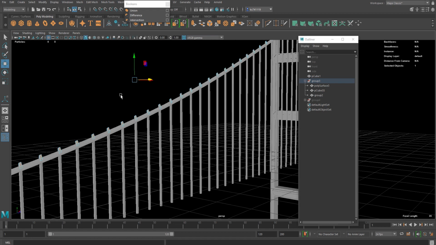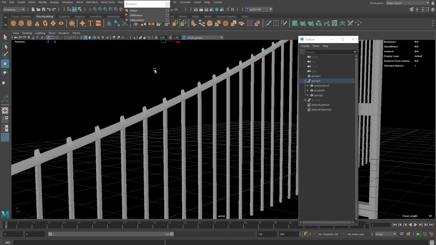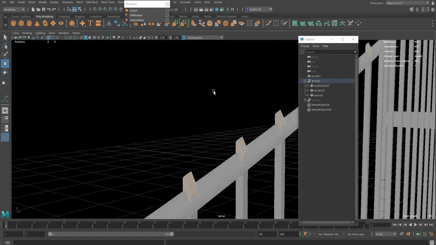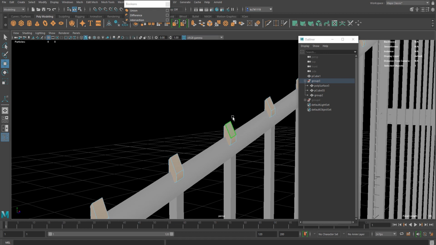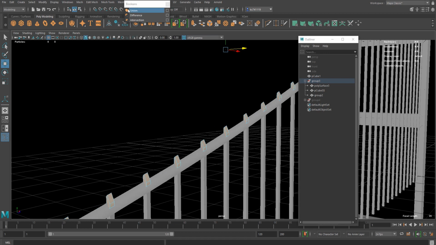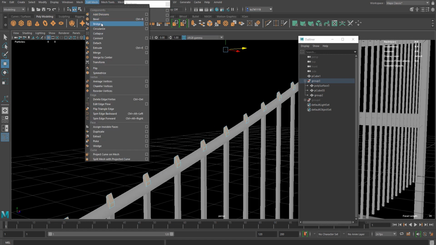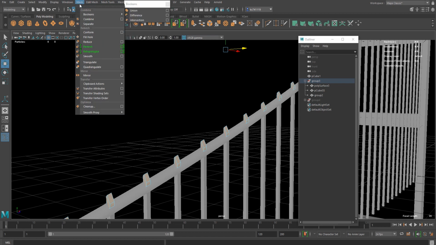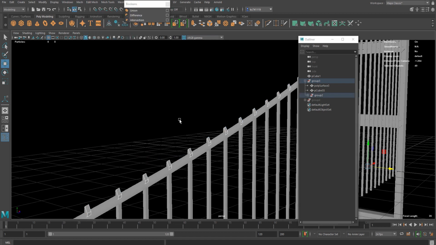But you should select in face selection mode, because if you select all the edges, it will separate all of the individual faces, so it's not a good thing for this. Anyways, I can separate it again.